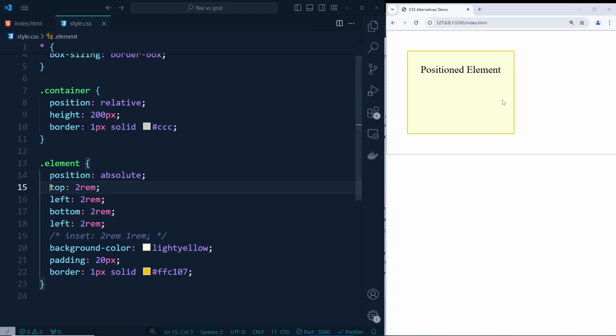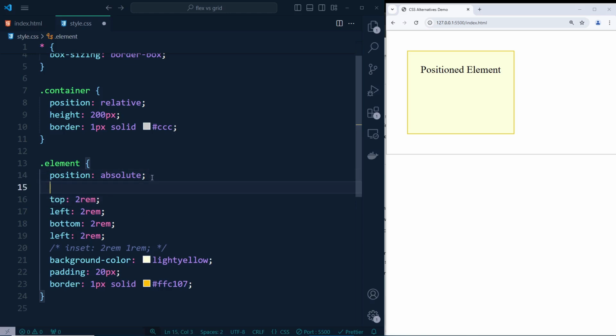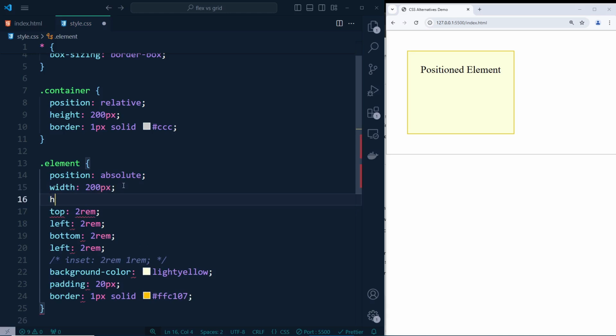After adding this property, this box is small. As you can see, this box does not try to fit automatically in the parent, because inset does it automatically. In order to fix this issue, we need to define width. So let's say width 200 pixels, and height 100 pixels.